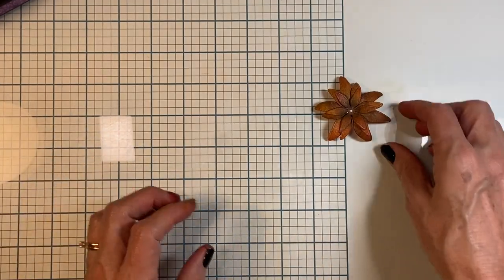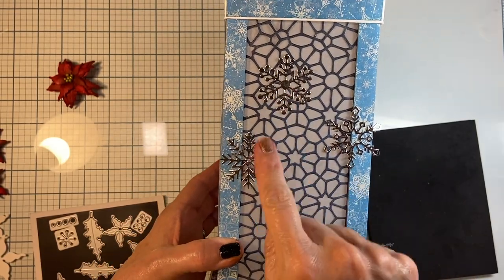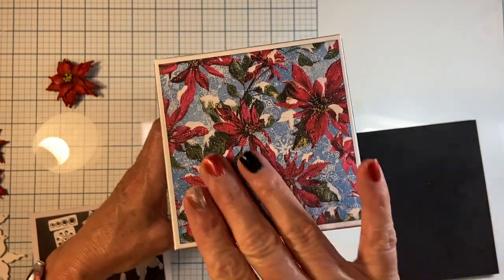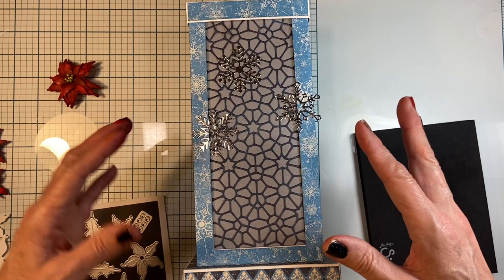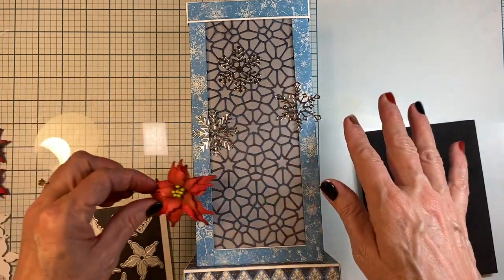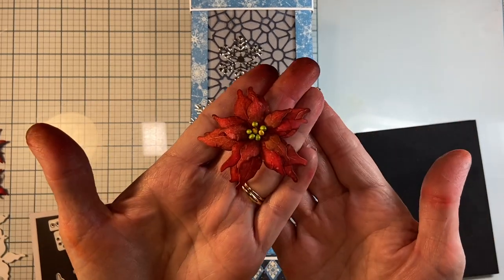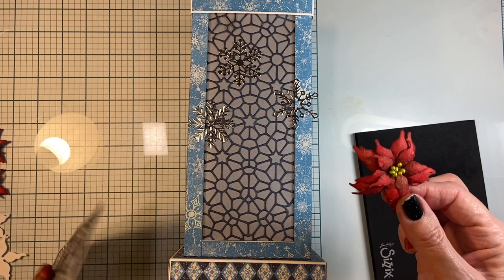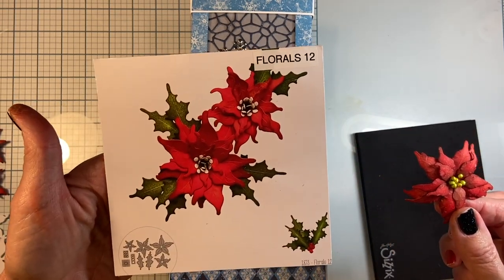All right, so let's move over to our Christmas one. Okay, I've already begun to die cut some snowflakes out of silver. A little hard to see right now, but they are there. And remember, this is the top of our box, so I thought that I would incorporate some poinsettia flowers into our design on the front, much like we did on the Halloween one. So this is a little sample of one I've made already, and this is from the Florals 12 set, and they look just like poinsettias.